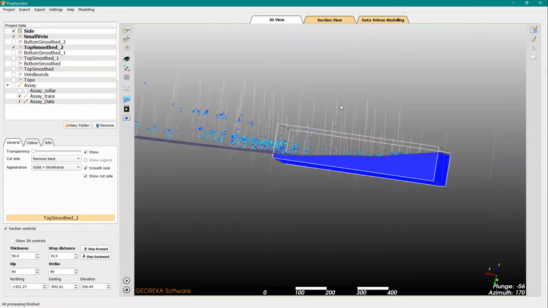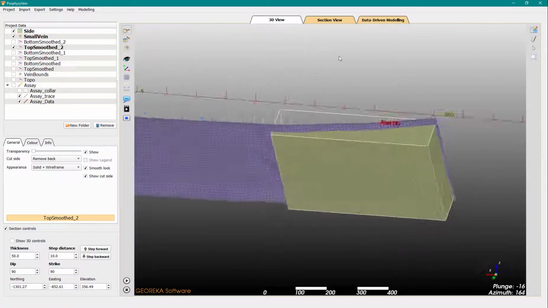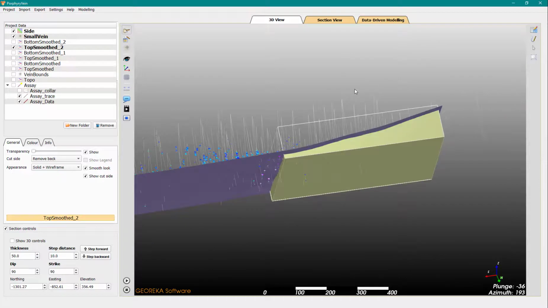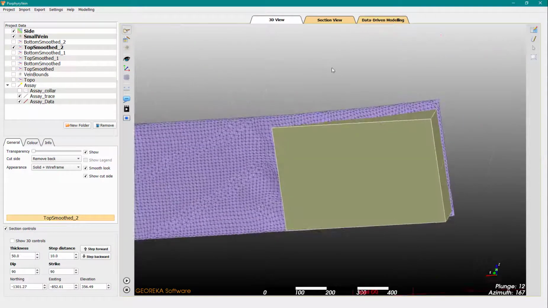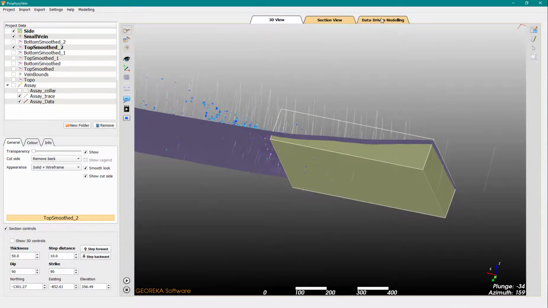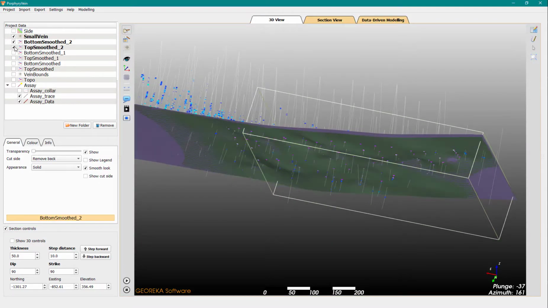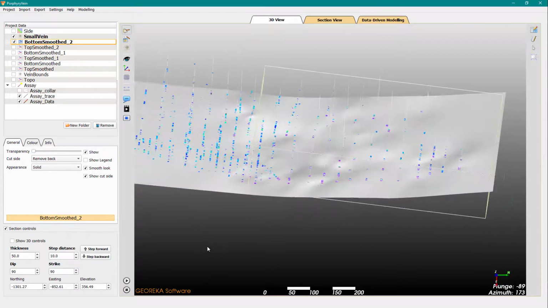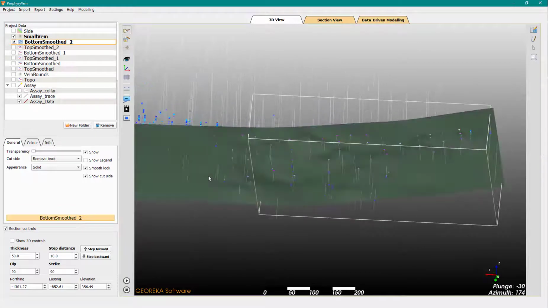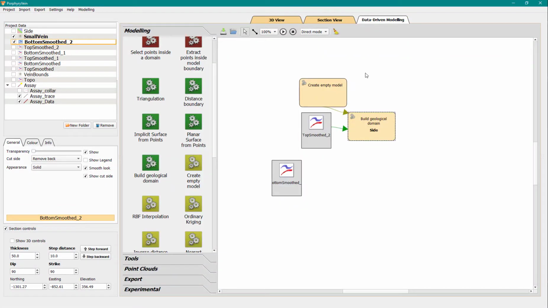So we just improve the speed of the processing here a little bit. We've just paused the actual processing, and in practice it will be a bit longer. But you can see what happened. We have only part of the model now, which is only constrained by one surface and the model boundary. Now we'll take the second surface to create our final solid.